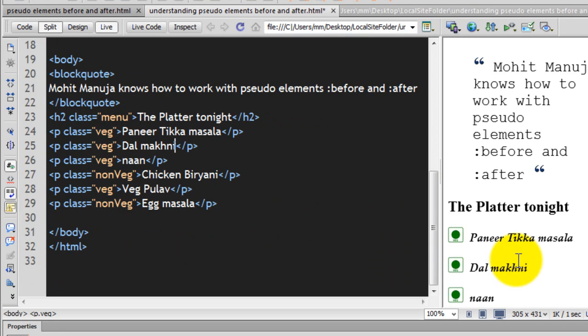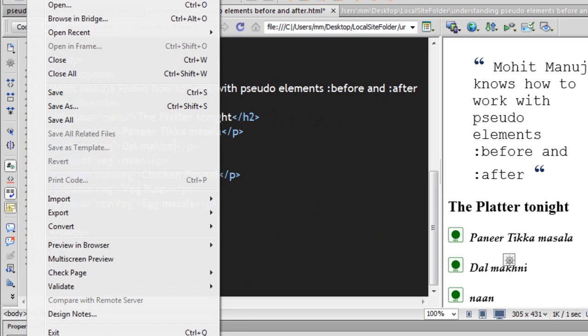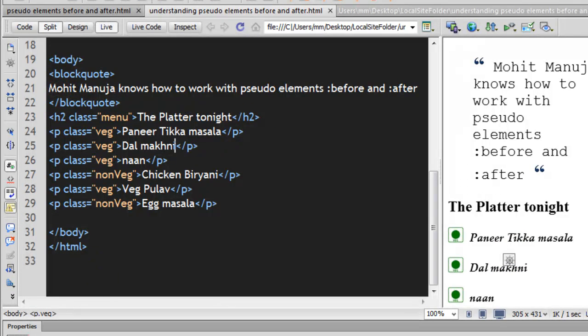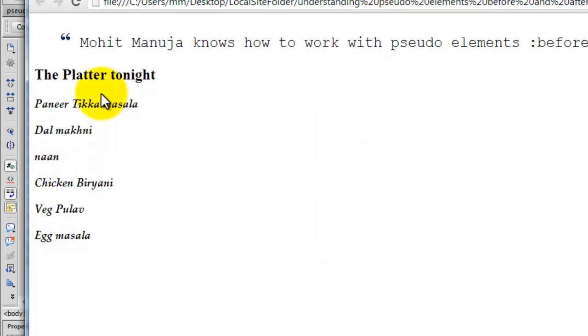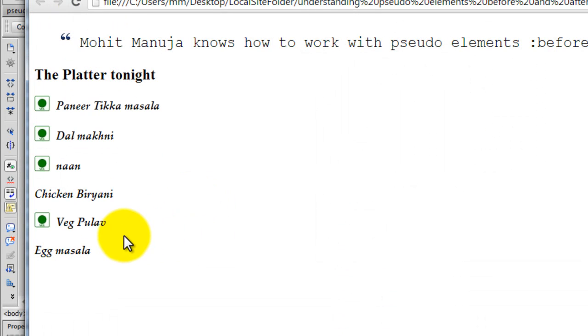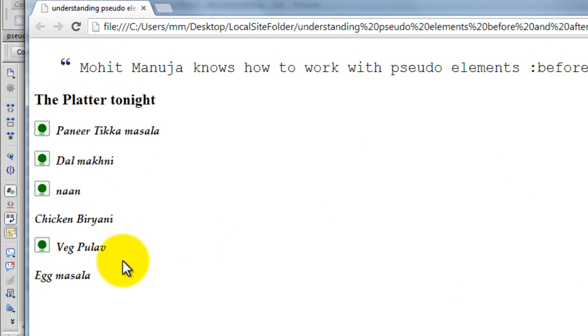Right. So let's save the document up and let's see what are the changes that actually reflect. Okay, quite clearly, only the recipes which are actually vegetarian, this one, this one, this one, this one, get the prefix symbol and some space, the 10px padding that are actually applied to the content.